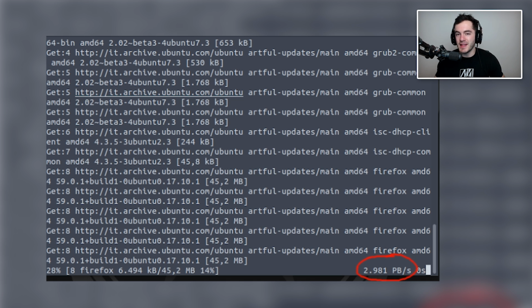But just think, when the internet first began, it was a monumental achievement to send like a letter over the internet, and that was like a few bits per second. And now we have 10 gigabit internet. Like, who knows? One day we might just have petabit internet for the hell of it. Completely unnecessary, but why not? It may as well. That way we can just beam stuff all around the universe. Still be at the same speed, but we can beam more of it. That probably didn't make any sense at all.